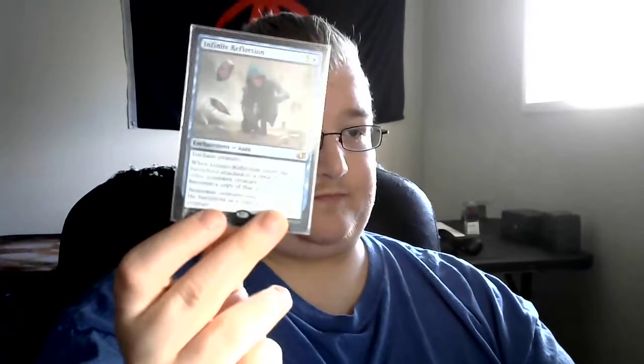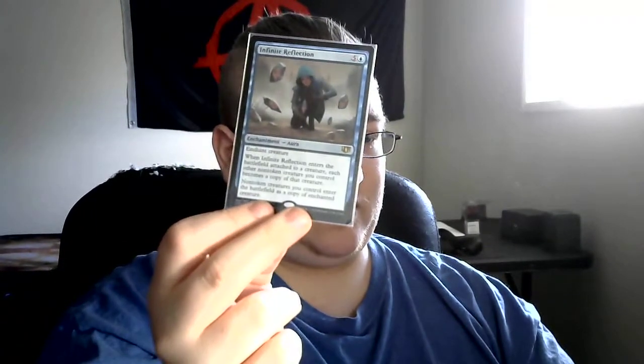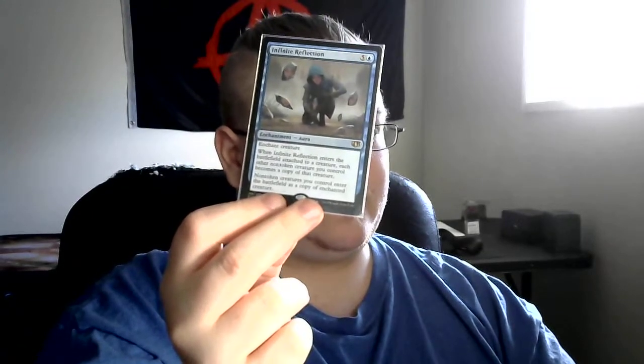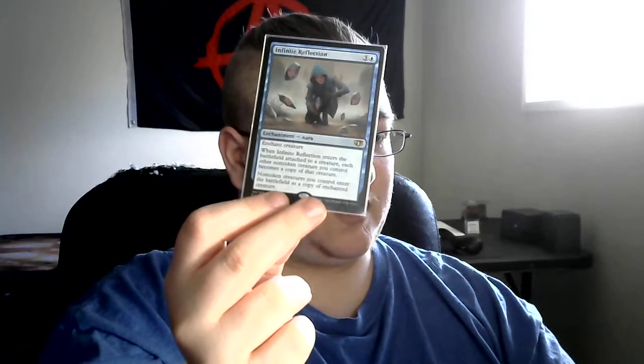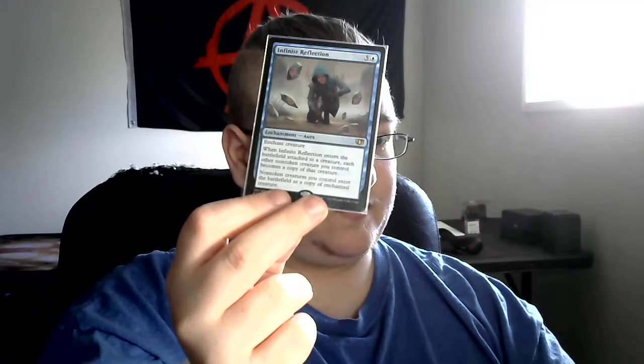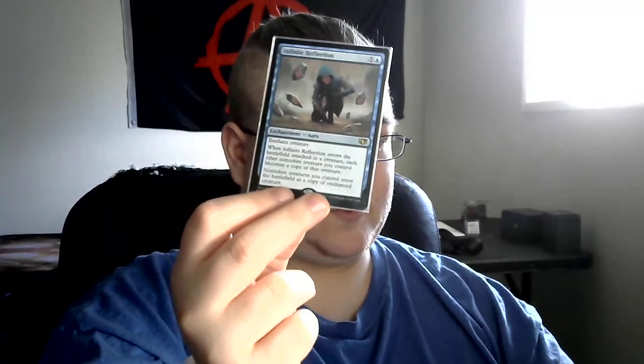Infinite Reflection, 6-drop enchantment Aura. Enchant creature. Infinite Reflection enters the battlefield attached to a creature. Each other non-token creature you control becomes a copy of that creature. Non-token creatures you control enter the battlefield as a copy of enchanted creature. It gets stupid. It just gets so stupid. Just use that on, say, Merfolk, and see where life takes you.